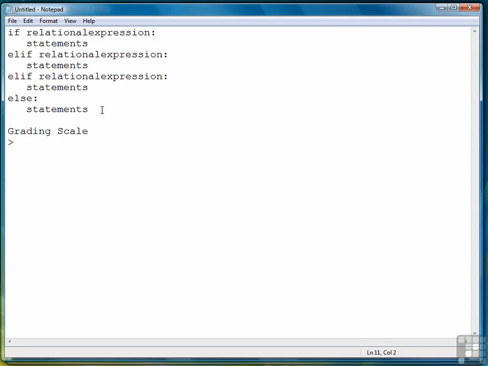So an example of when you might need an if-elif is with the grading scale, when you're taking numeric scores and assigning values. So for example, greater than 89 is a letter grade A, using the 90 to 100 scale. 80 to 89 is a B, 70 to 79 is a C, 60 to 69 is a D, and anything below 60, so less than or equal to 59, is an F. So if you're looking at a numeric score, you might say if grade is greater than 89, letter grade equals A. Elif grade is greater than 79, or greater than or equal to 80, letter grade equals B. Elif grade is greater than or equal to 70, letter grade equals C, and so on.